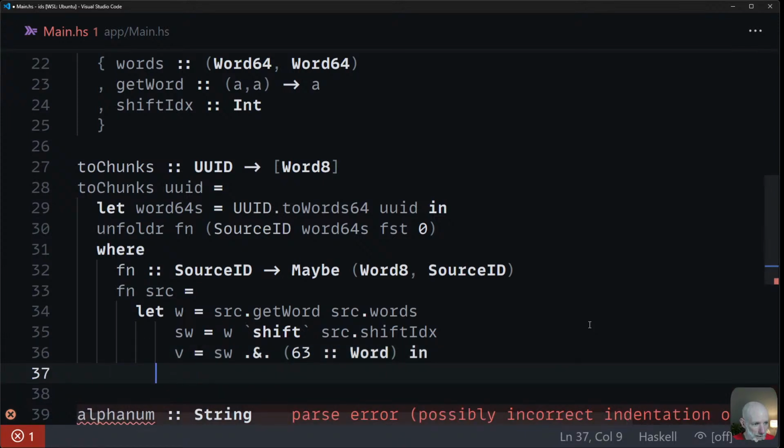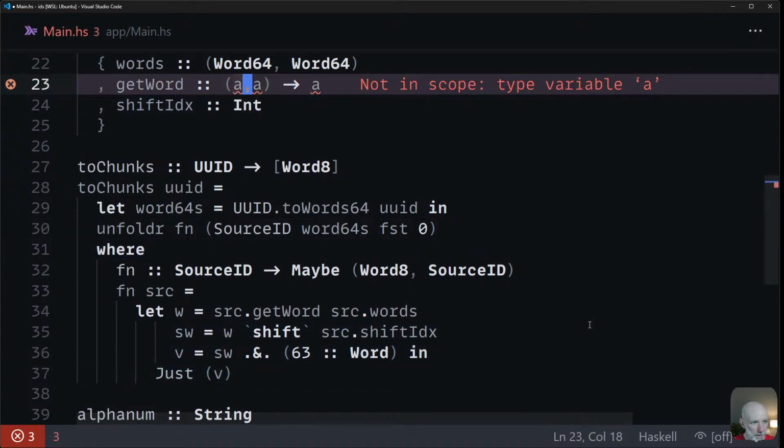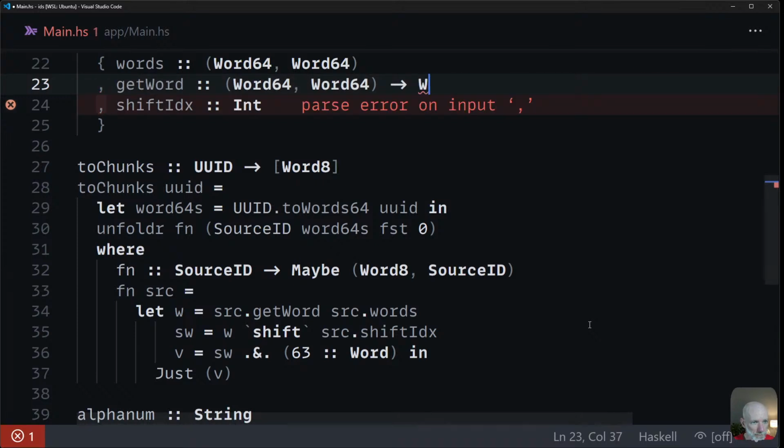In, and then we've got v, it's going to be a tuple, right? It's going to be just v. Oh, this is annoying. getWord is going to say, given a pair of Word64s, return a Word64.